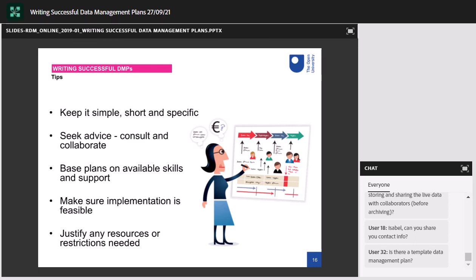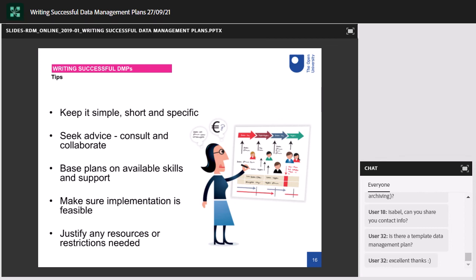Yeah, and that's something we do recommend you do, using OneDrive, because OU IT security have designated OneDrive as being suitable for confidential data. And it's really good for sharing with collaborators because you don't need to have an OU username like you would do to be able to access networked file storage. You only need a Microsoft username and password to be able to access anything in OneDrive. So it's a really good way of sharing your data with people outside of the institution.